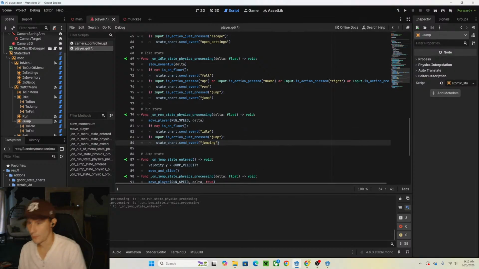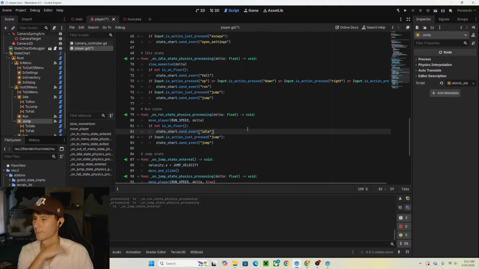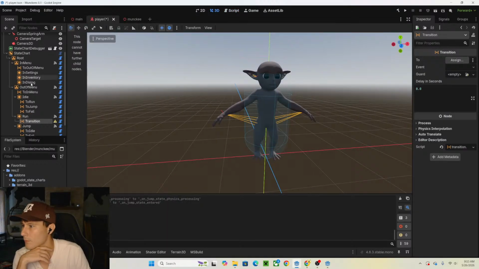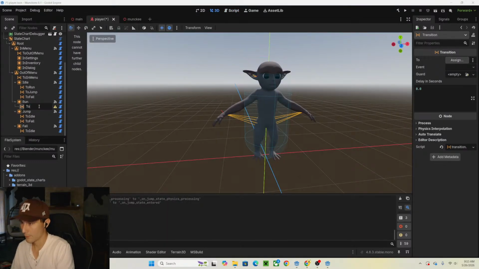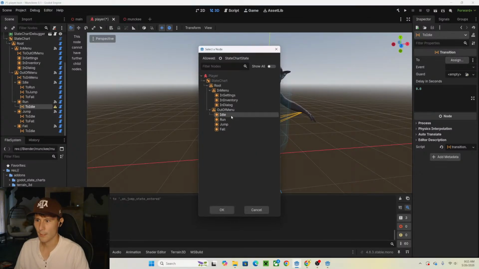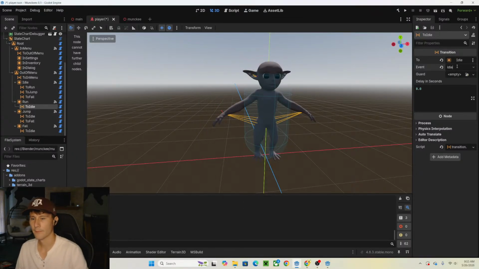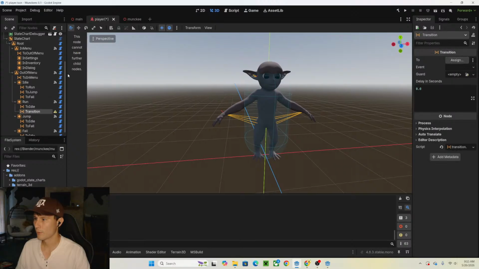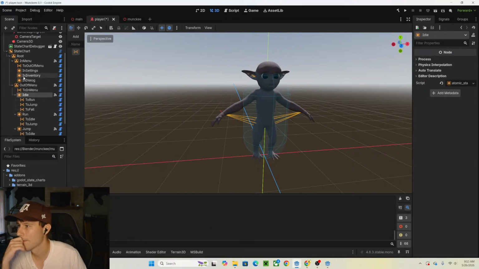Idle and jump. So let's add those transitions. To idle, on event idle, and to jump on event jump. Okay.